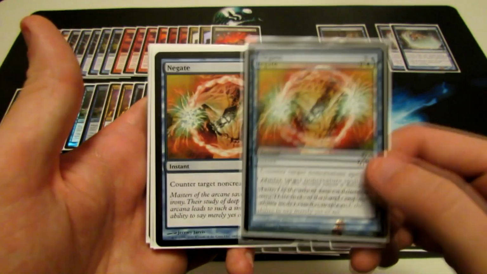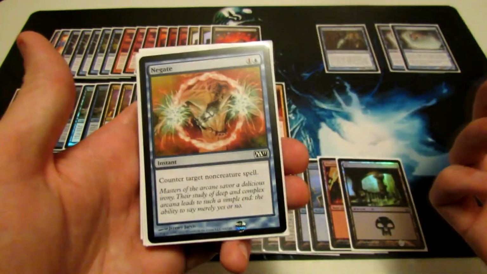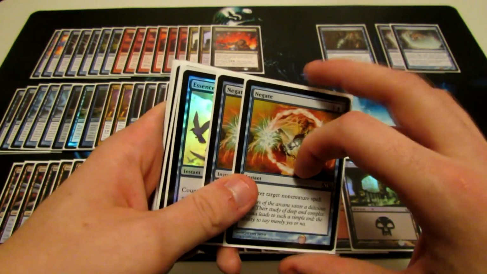Negates, we're running 2 of these in the sideboard as well. Anything with non-creature spells, mainly control. It's a good deterrent for control.